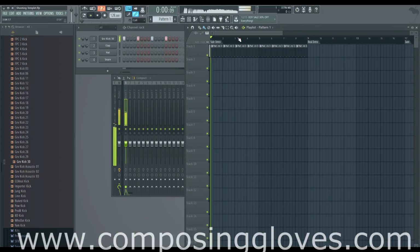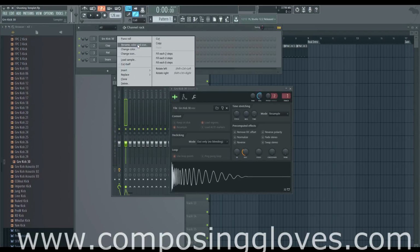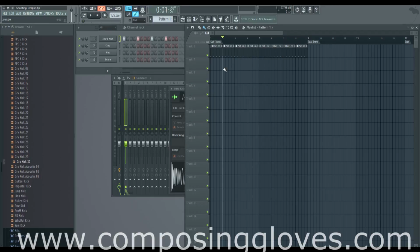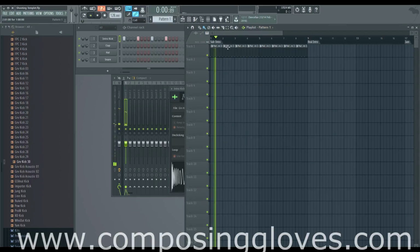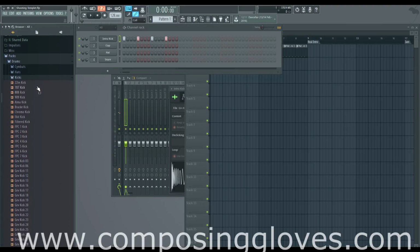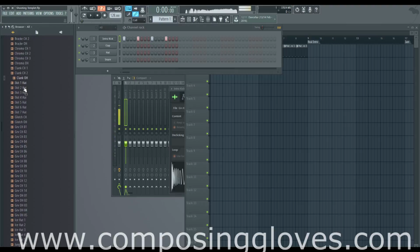We have our kick, and I want this kick to be short. We'll rename it the intro kick. I'm just making stuff up as I go along. So we have our intro kick, and we want it to be shorter as we are making it. And we want some other stuff. I'm going to stay away from drum loops for now, just because.